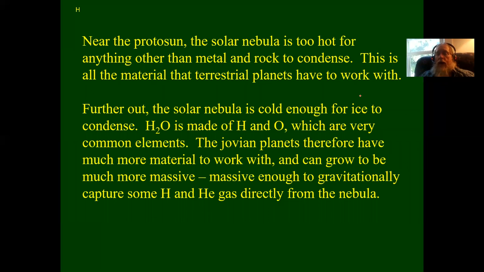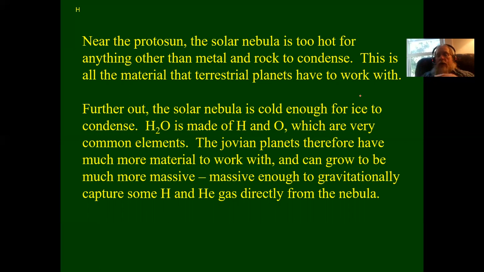And so it's going to be pretty hot near the sun or the protosun, protostar, if it's not our system. And the only things that can condense there are things that can be solid at fairly warm temperatures. So that basically means metal and rock, which is made out of relatively rare components of this gaseous disk, which remember is mostly hydrogen and helium. Actually, you don't have to remember that because I probably just told you that for the first time. It's mostly hydrogen and helium. So that means there's relatively little material for the terrestrial planets to work with, which explains why they're not all that big, and also why they're composed of metal and rock.